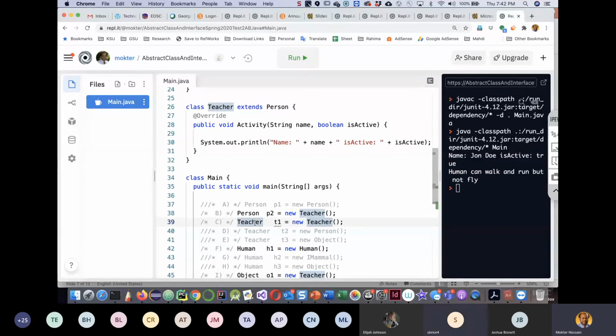Yes, then this statement is true. This is definitely a right statement. But are all person teacher? Are all teacher person? Yes.